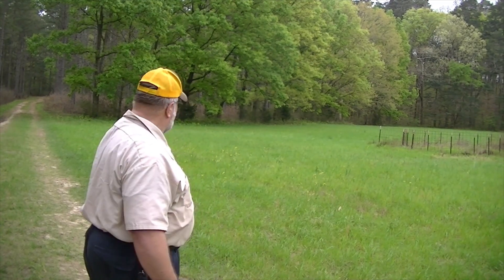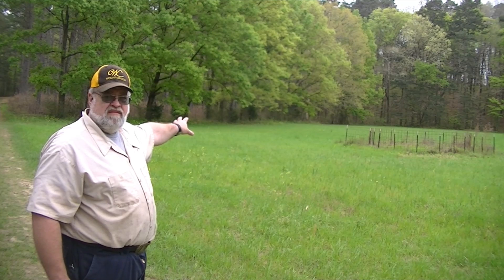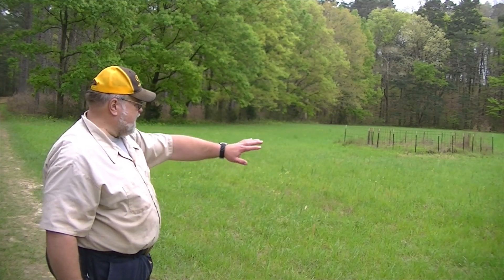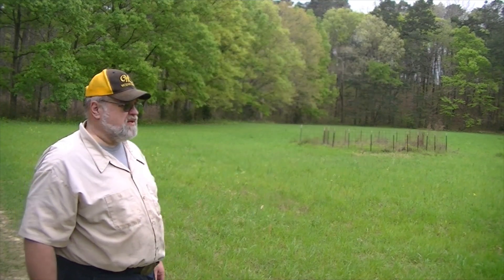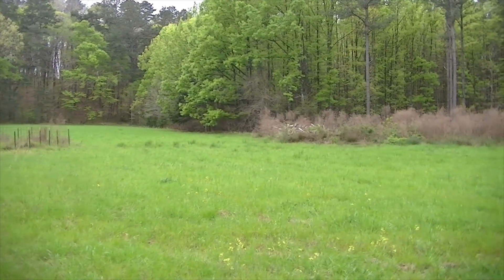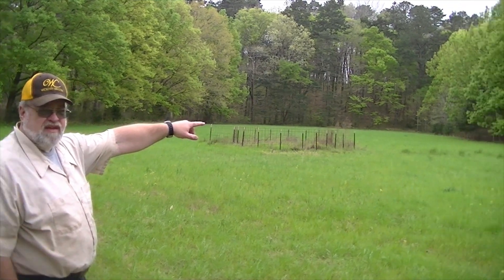I wanted to show you this place — it's an awesome place to hunt. This is one of my favorite areas to harvest turkey. If you'll look right over my shoulder along this tree line, this is where Blackie and I were gathering acorns back in the fall, back in October. That's the tree line we shot that sequence on — so there's a food source. If you look out here across the food plot, there's rye. This is all winter rye, and it's getting ready to seed. That's a secondary food source. I have harvested birds along this line right here, back before it was cut — we thinned it out several years ago.